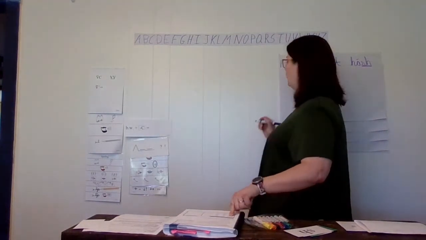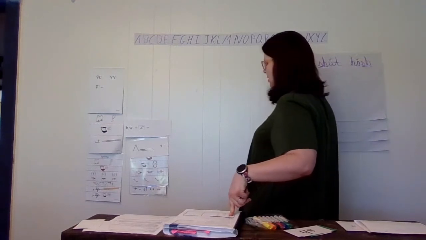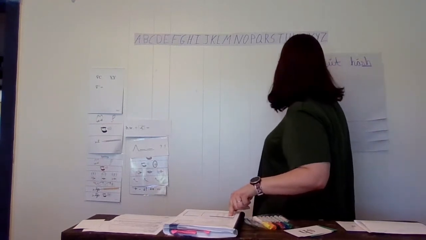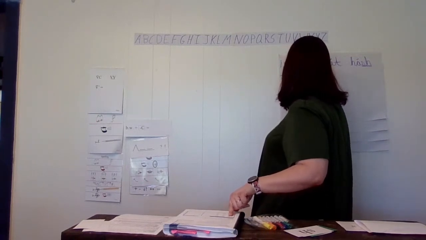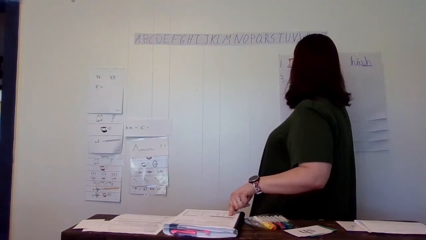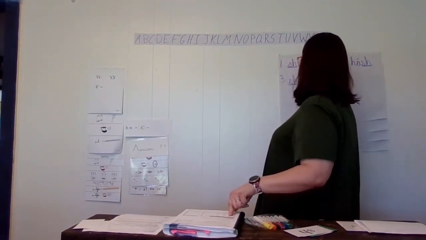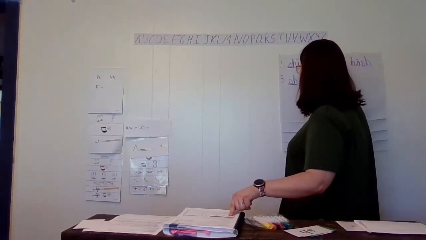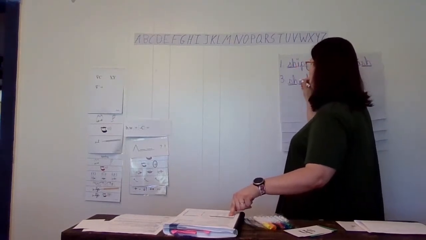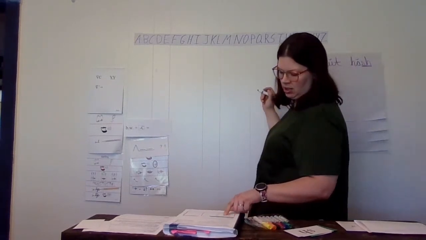All right, so I'm going to review 2 of these because I realized that we have something in here that we haven't reviewed in a while. I'm going to review number 3. You read it correctly, but when I'm looking at your paper, I see that we have coded it incorrectly. So I have S-H-E-E-T. We know that SH makes one sound, so we underline it. And EE also makes one sound, so we underline it, but we're going to cross out that second E because we know this one makes the long sound. We read it as sheet.